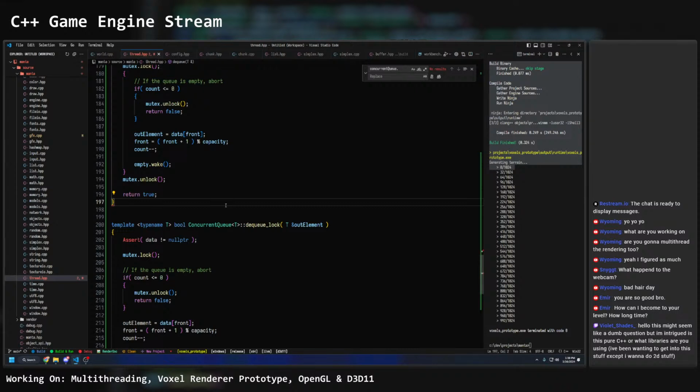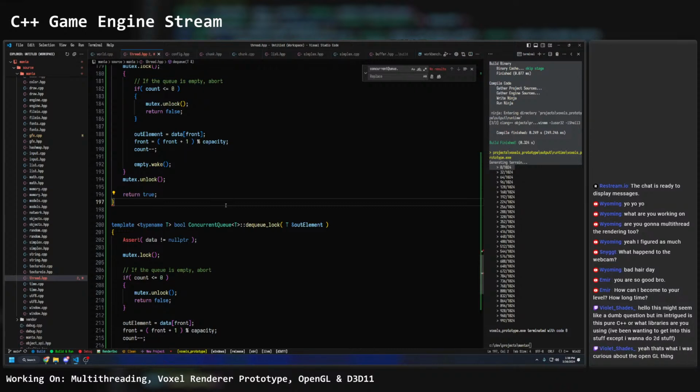Yeah, this is basically pure C++. So this engine doesn't use any libraries except for obviously the graphics APIs. You can't really avoid those. So I have Vulkan, or I have DirectX and OpenGL right now. And then I do use some libraries for text rendering. Well, they don't actually render the text, they just rasterize the fonts into a bitmap, and then I use those to render.